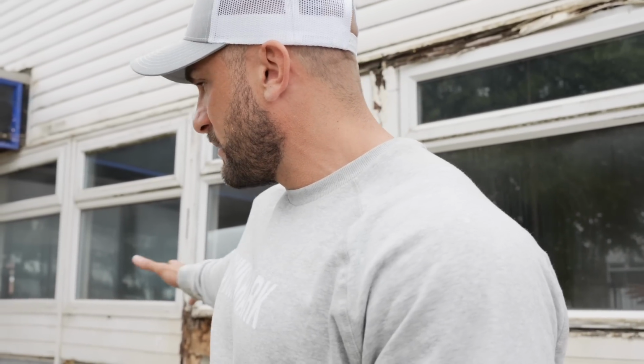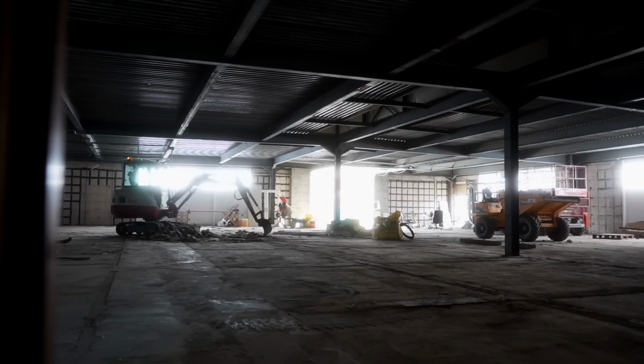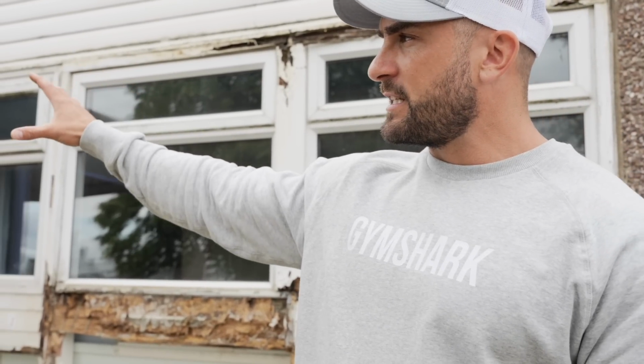As you can see behind me, there's a lot of building works going on to the exterior walls of the building, which is just going to modernise it and make it a lot more secure. And it's exciting because the main gym area is now starting to be cleared out. So we're still welding, we're still building the framework for the exterior walls, but that means we can now start clearing the gym floor, which had all the materials in for the last 6 months. So you can actually start to see the magnitude of the gym floor and the layout of all the recovery suite and the posing room, all the treatment rooms. It's just going to be amazing, and I'm so glad we're at this stage now.